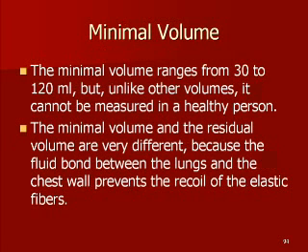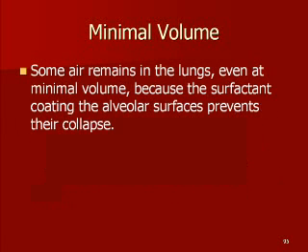The minimal volume ranges between 30 and 120 milliliters, but unlike other volumes, it cannot be measured in a healthy person. The minimal volume and the residual volume are very different because the fluid bonds between the lungs and the chest wall prevent the recoil of the elastic fibers. Some air remains in the lungs even at minimal volume because the surfactant coating the alveolar surfaces prevents their collapse.